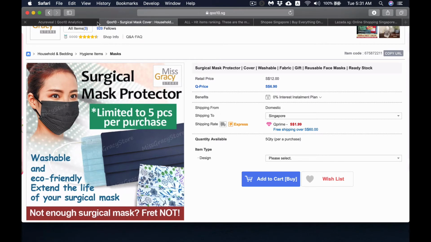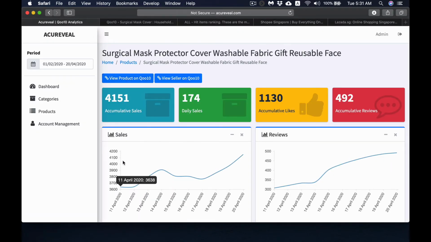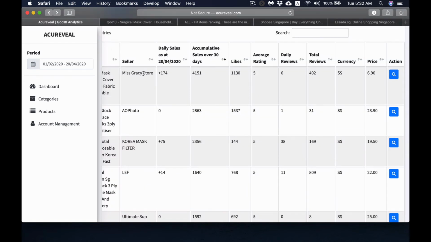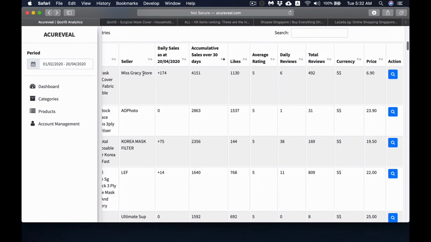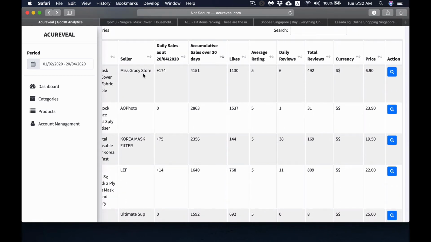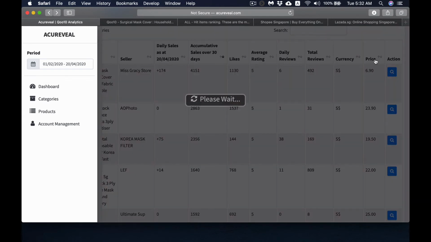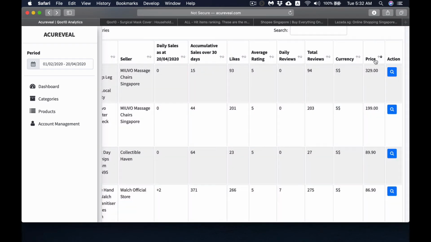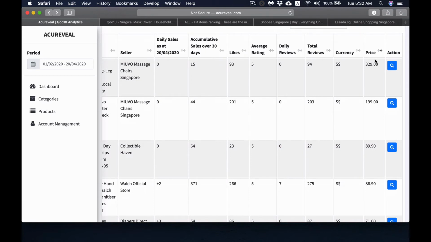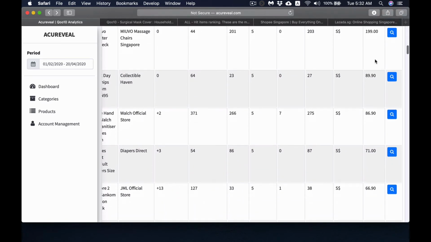Okay. For me, when I use this data, I don't just use it to search for the top selling products. There are certain products that are too cheap, too competitive, and I may want to search based on price. So if I search based on price, it will sort and tell me what items are selling at high prices.